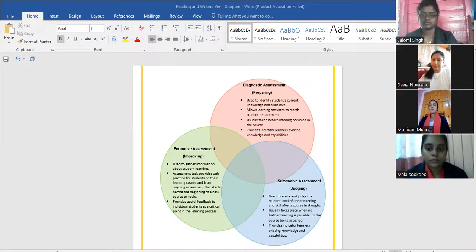And the last one is assessment of learning, which is called summative assessment. Summative assessment is a snapshot in time that lets the teacher, student, and their parents know how well each student has completed the learning tasks and activities. It provides information about student achievement and useful reporting information. It often has little effect on learning.